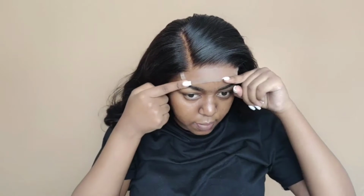But I want to just show you guys the difference. Can you guys see that right here on the hairline? Difference between this part that's not tinted and the part that's tinted. It really makes a big difference. Okay, so I am going to recurl this hair just a bit once it's fully on my head. But for now, let's go into our glueless installation.